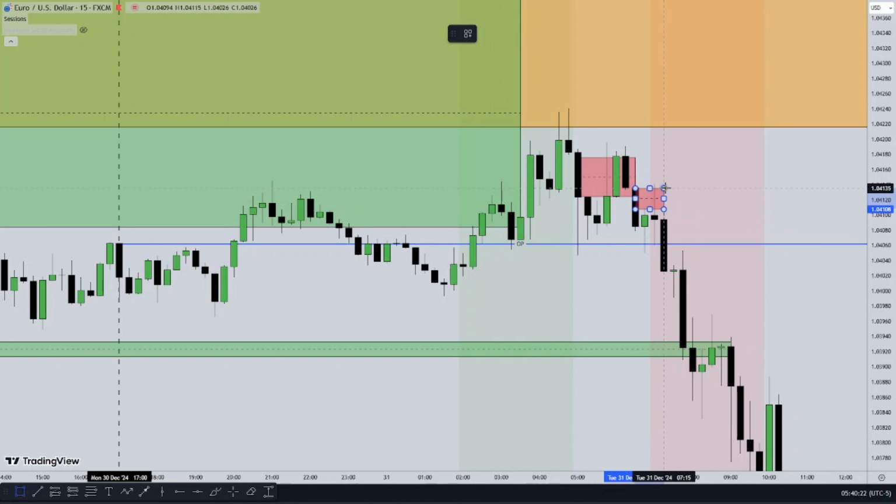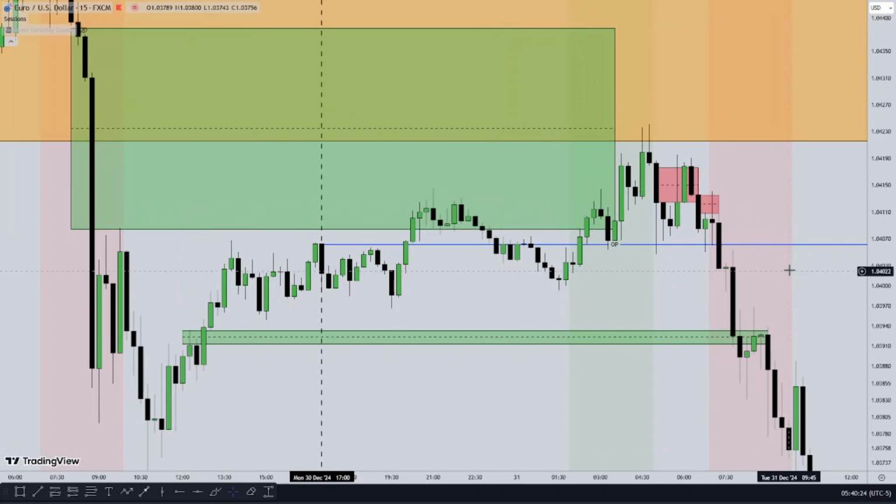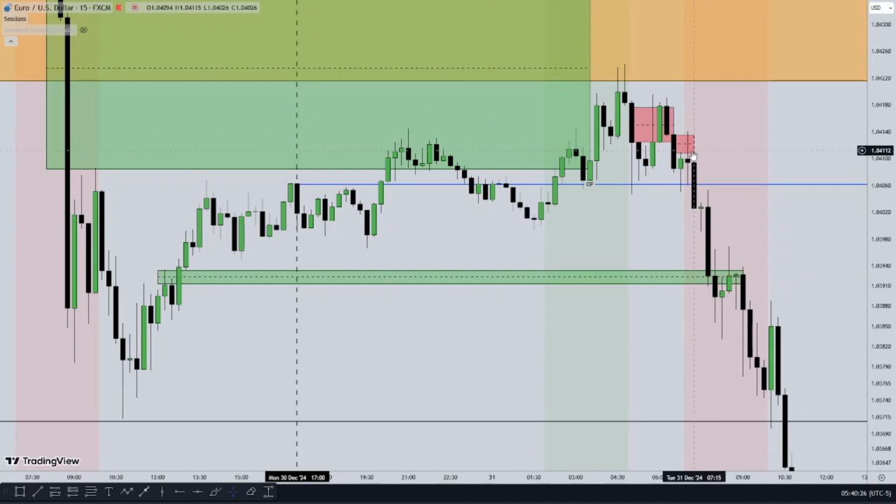If you have missed the first entry, there are still many ways to take advantage of it. Retracement to this fair value gap, respected the fair value gap, price traded lower. Use this candle, retracement to this fair value gap, respected this fair value gap, created a new swing low, retracement again to this fair value gap, respected the fair value gap, and traded lower till price ran at the previous day low. So you can see there are many instances for you to take advantage of this setup.